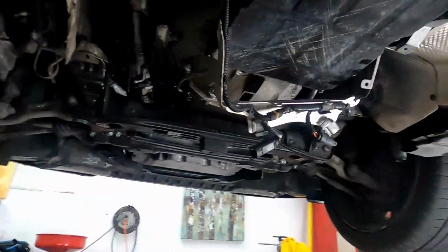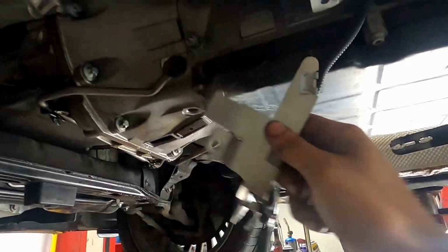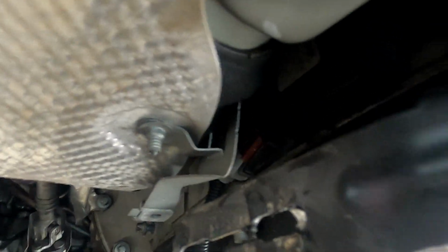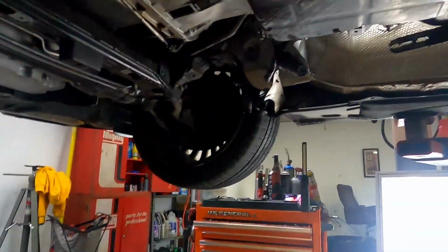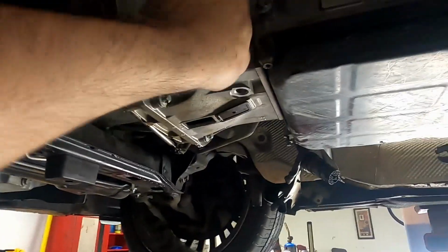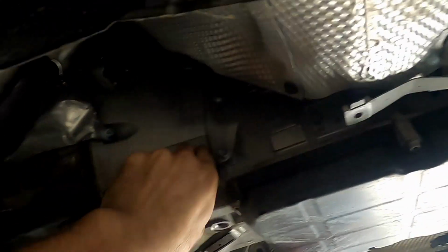I don't know what happened here and why I don't have the video of this coming out, but I actually removed the cables and the lines fairly easily. It was just four bolts all together, two for the bracket, two for the lines, and then it just all dropped onto the side, so that we can drop the transmission and not worry about any cables getting snagged.